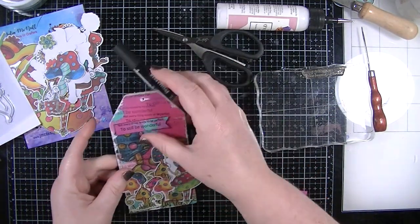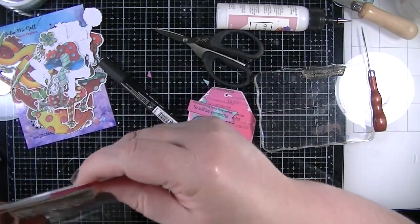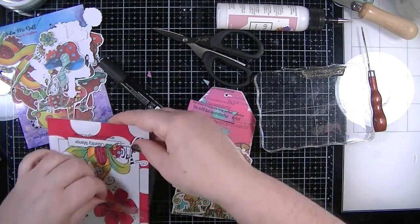Oh, do you know, I really love that background. It's making me want to have a look to see what else we've got that we can add in.